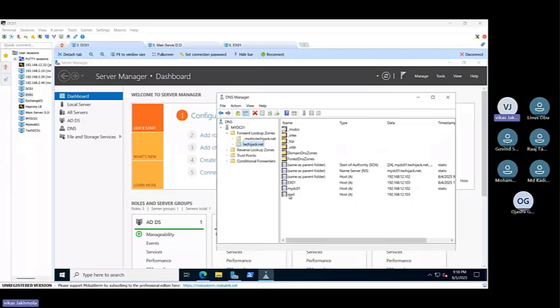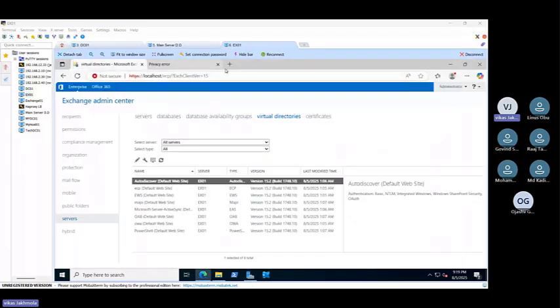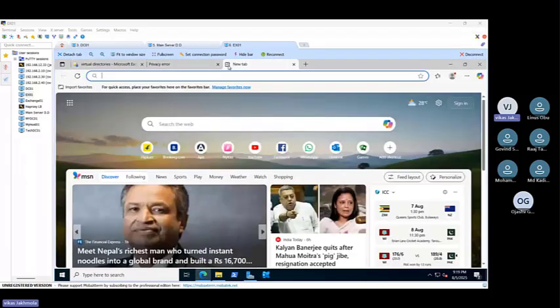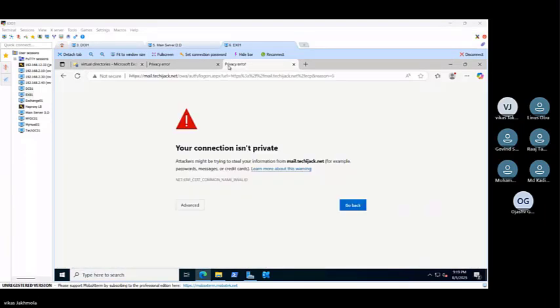Done. So here is a mail record. This is an internal DNS. We are not talking about anything from the outside. This is from the internal DNS. So if we have this record, I think now we can open it with mail.techiecheck.net as well. You see it? Yes.